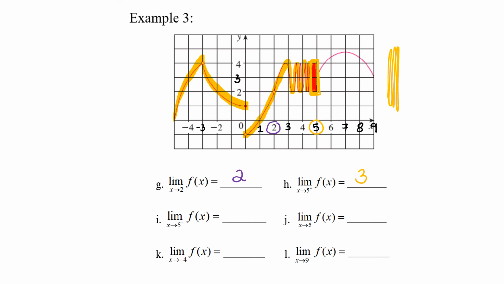We know it's going up and down and up and down, but we're not quite sure what it's approaching. It seems like maybe it's approaching this 3, but it's very possible that we actually have some sort of gap here. So when you have that rapidly oscillating piece of a function, the limit does not exist. And since one of our limits does not exist, in this case the left-hand limit, that means that our overall limit, so the limit as x approaches 5 of f of x, also does not exist.